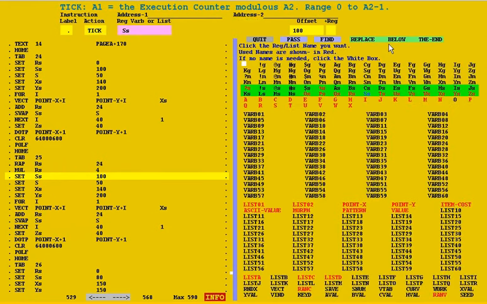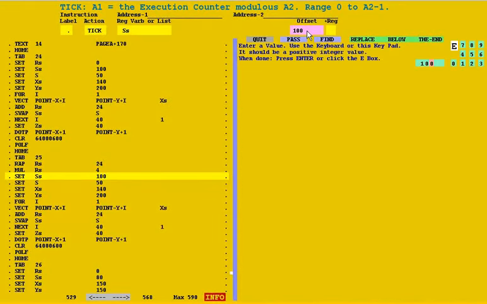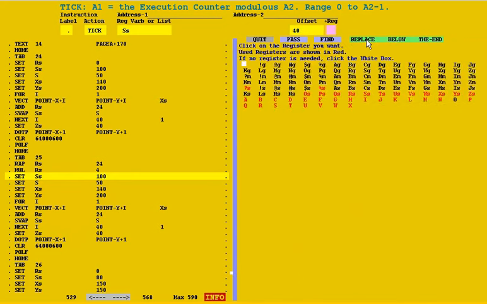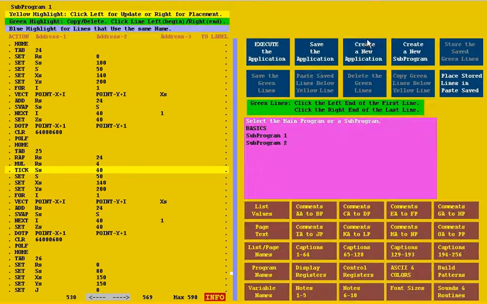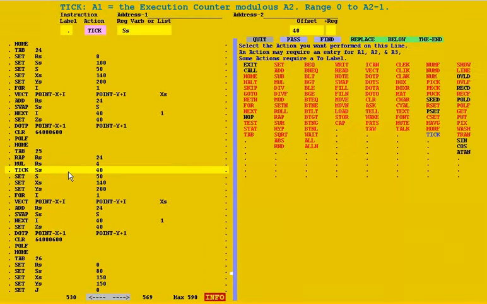Tick SS 40. And we'll replace the instruction with 40. Then, to make it go faster, we're going to multiply that by 3.